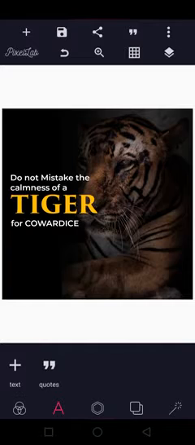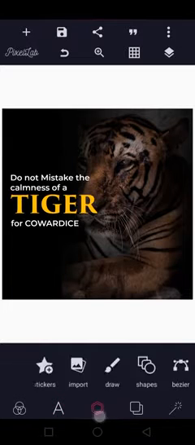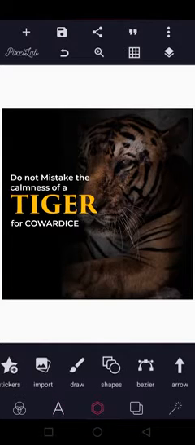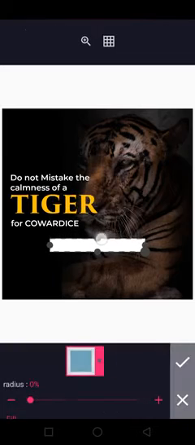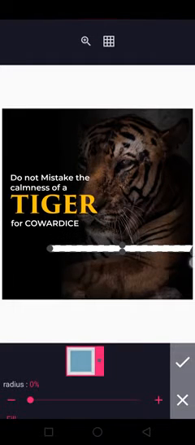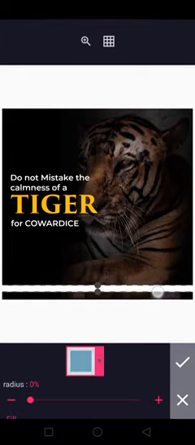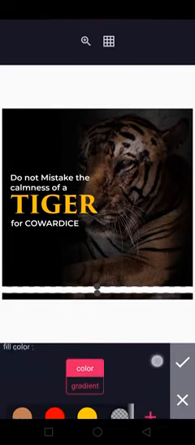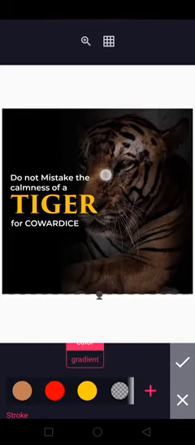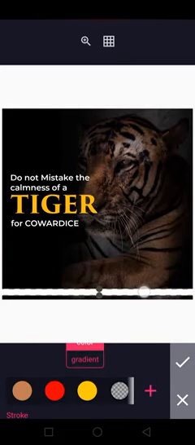So the next thing is to include my shape where I will put my call to action. So I create a shape, I reduce the width or the height, sorry. Then I extend the width to cover the whole screen. Then I'll change the color to brown. I picked the color from this lion. Okay, so this is what I'll do.